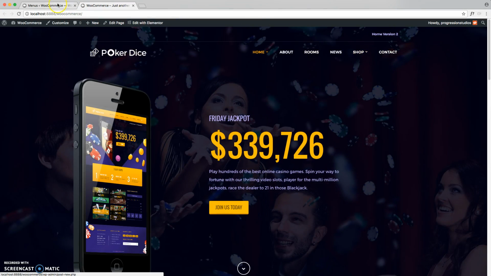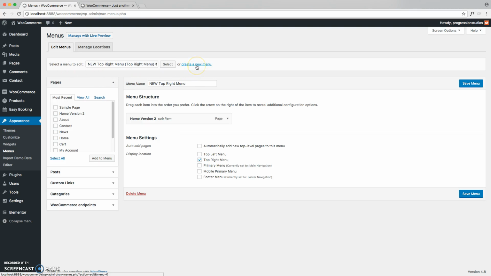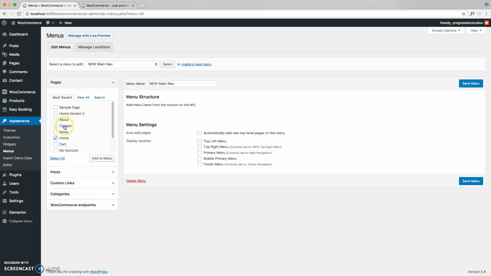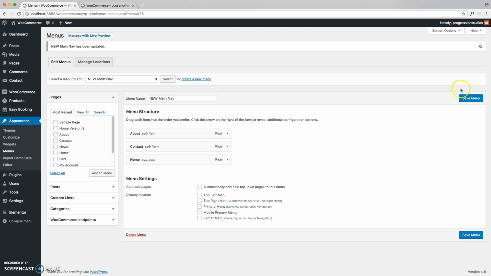Now that we went over that for the top right, let's create one for the main navigation, and then we'll go over some more examples. Let's create new menu and call this one new main nav. Again, let's add 2 or 3 pages to it real quick by selecting them, and save the menu.